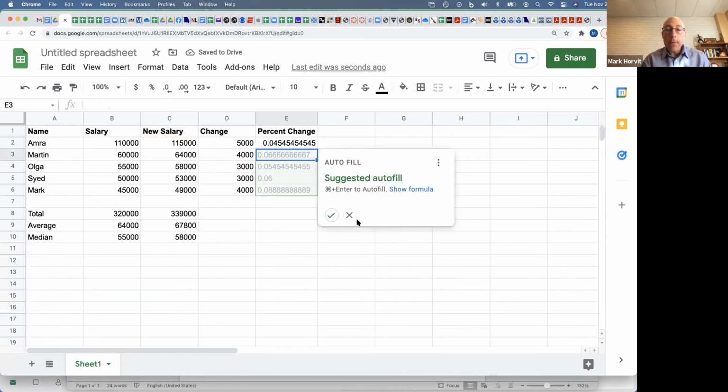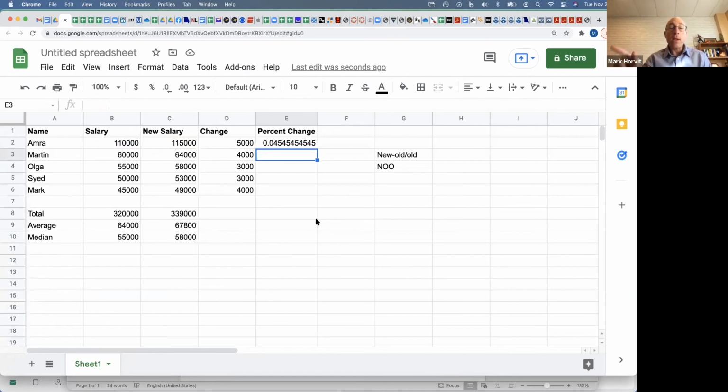All right. I did not want you to do that. And then we'll make this look like a percent in a second. First, I want to copy the results down. So I'm going to do it the fast way. I click on the formula itself in cell E2. I go to the corner on the right to get the little plus sign, double click, and it does my percent all the way down.